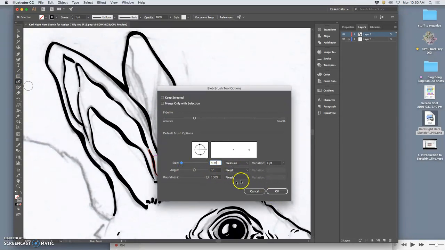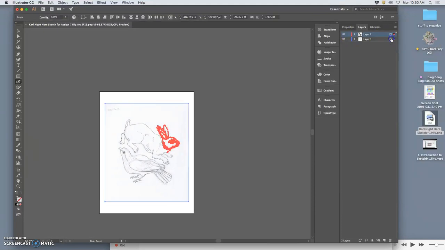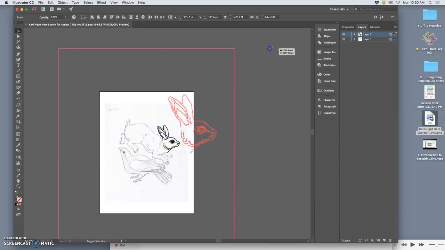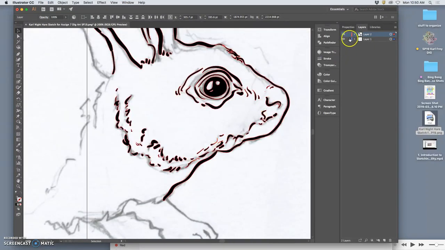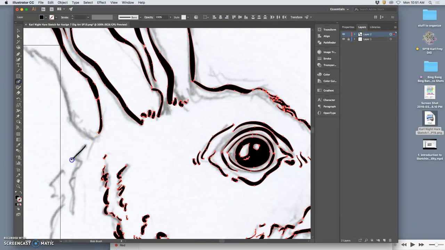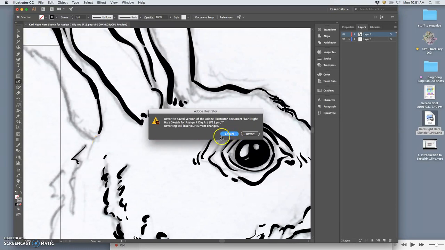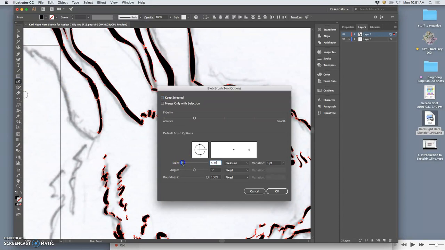Now, if you feel you're not having enough versatility with your brush, this is a trick. Because the brush size is not based on pixels, it's based on points. What I can do is unlock both layers, select them both, use the large selection tool, hold down Shift and Option, and then just grow the whole thing a lot bigger, way beyond the artboard. And then lock the background again. And now my brush will be a whole lot smaller, so I can do a lot more detail. Because once I get within 4 points, that's pretty tiny. That's still too big. So a lot of it's just setting it up to have what feels most comfortable.